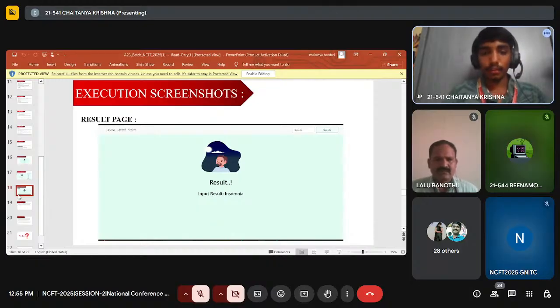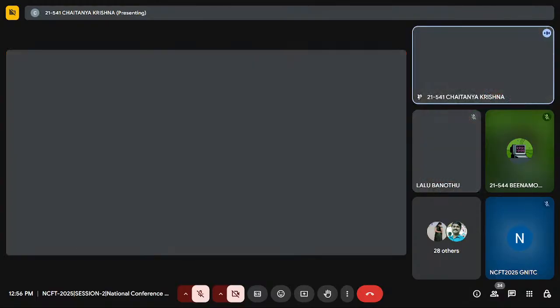After giving that, we categorize it into three: sleep apnea, insomnia, and none. If your data shows none, then the result will be shown as none. If it's insomnia, it shows insomnia. And this is the future enhancement: we are going to expand the data set and further refine model parameters, because we only took 400 samples. In the next technique, we are going to enhance it, because every day the technology is evolving.